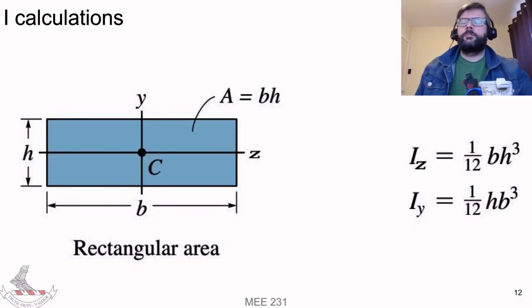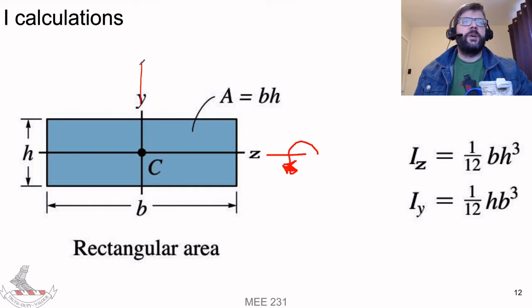As for the I's, it's generally not all that efficient use of your time to be doing that integral every time, when oftentimes we're working with geometric shapes that are fairly uniform, and we can just look up what that is on a table. So just keeping in mind that the Iz would be telling us its ability to resist rotation about the z-axis, and the Iy would be telling us its ability to resist rotation about the y-axis.